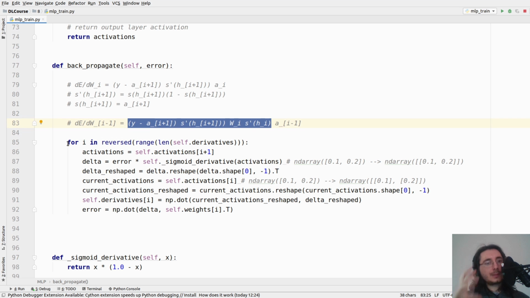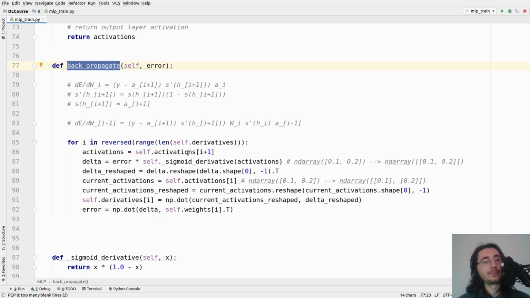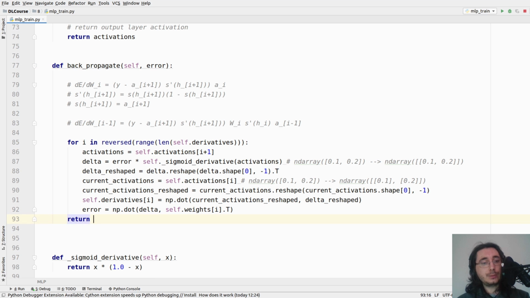I know this was a little bit more difficult to understand than a simple case where we have hardwired layers. But with this backpropagation, we can have potentially infinite layers, and this backpropagate method is going to work for all of them. Nice. So now, as the final thing, we could potentially return the error, which in this case is going to be the error backpropagated all the way back to the input layer. Good. Okay, so this was backpropagation.